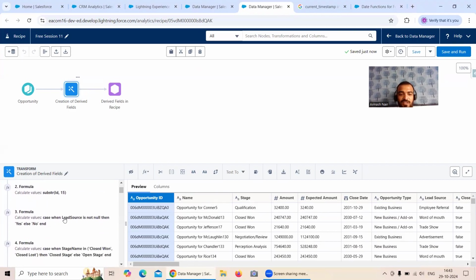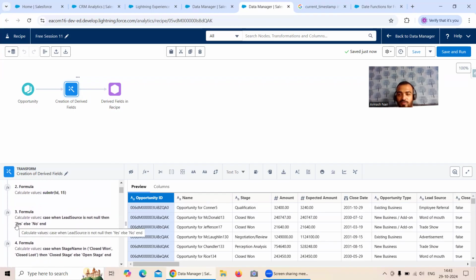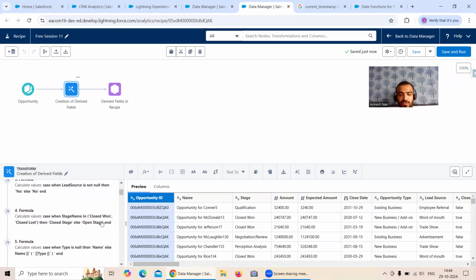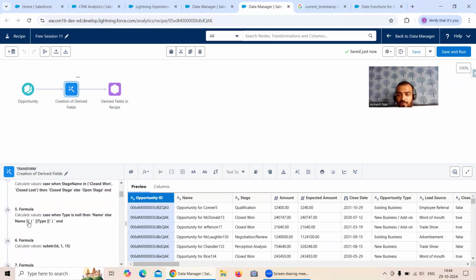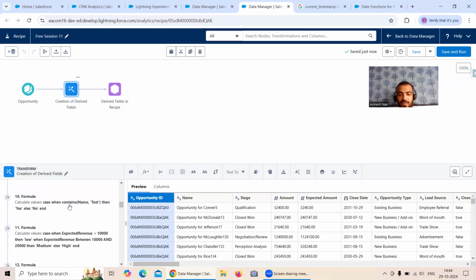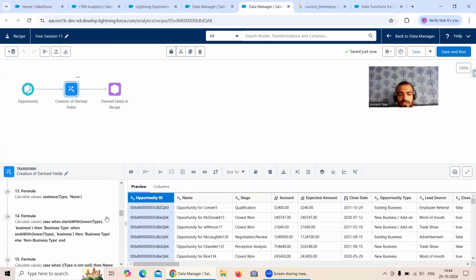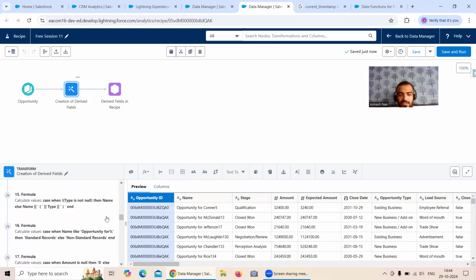I mean, these all don't matter. Case when also we didn't find much difference, except in case when, whatever you put in double quotation in data flow, you have to put in single quotes, and usually the field name we don't put in any kind of quotes. Then instead of plus which we use in data flow, we use this double standing line, right? Then instead of matches, we write contains over here in recipe. Then instead of 10,000 dot dot 20,000, two dots, here we write between. So these are some of the things, and maybe we can discuss this in detail.